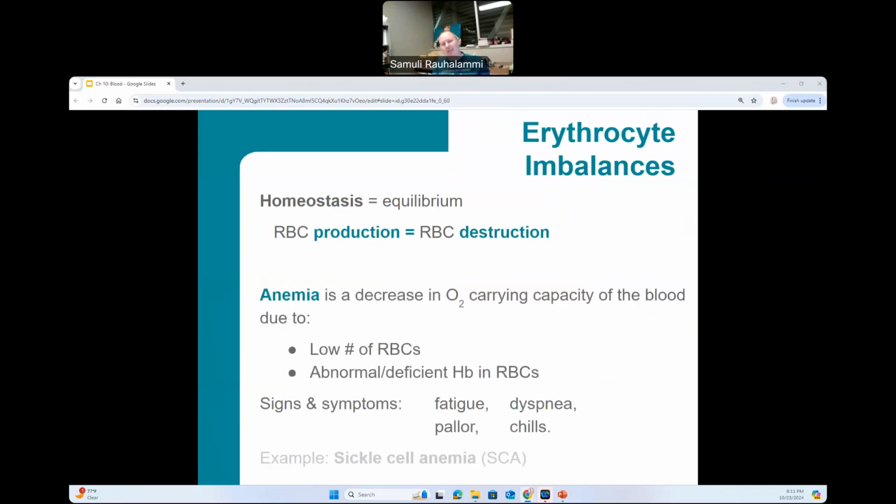And one of the imbalances in this that I wanted to discuss is anemia. Here we see a lack of oxygen in tissues due to too little oxygen being carried by the blood. Some of the signs and symptoms include that the patient is tired, cold, pale. Causes for this could be that we have too little red blood cells. This can often be fixed automatically in the body with hormones, for example, with erythropoietin. Or we can see that the hemoglobin in red blood cells is dysfunctional. One example of anemias that I wanted to talk about is sickle cell anemia. So let's have a look at that.